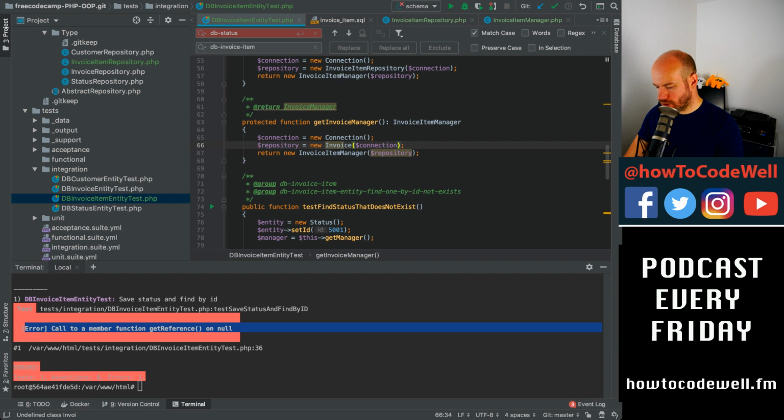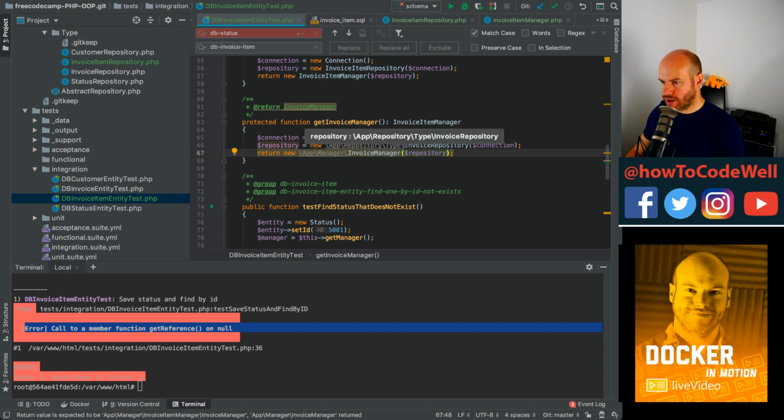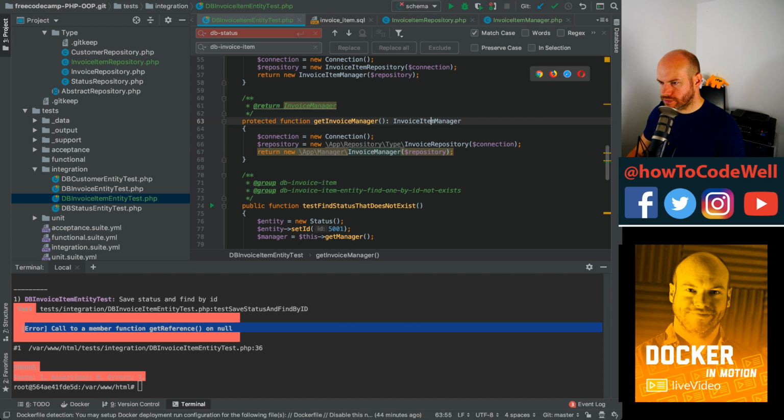Invoice repository, and this is invoice manager, and that returns an invoice manager.